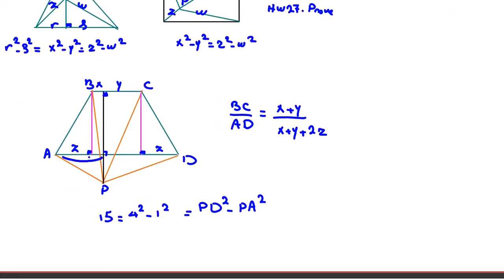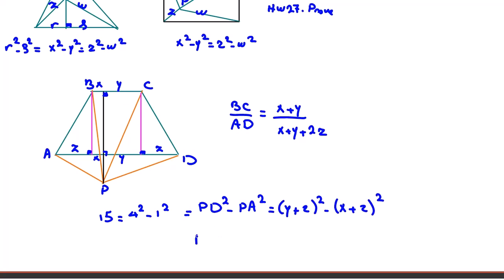So this part is what? Is z plus, we don't know, it is what? So we call this, we know this part, sorry, is x. So we can say this part is y. We can say it is equal to PD squared, here is what? Y plus z squared minus x plus z squared, okay?